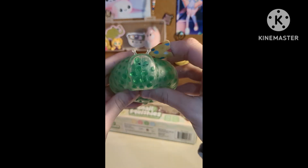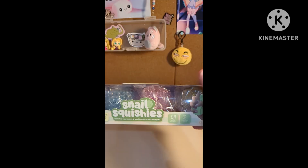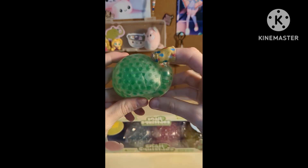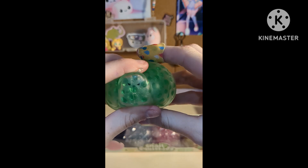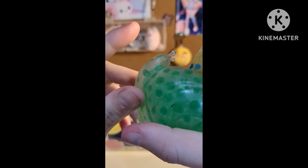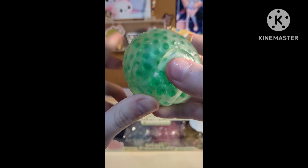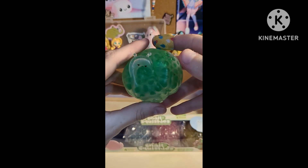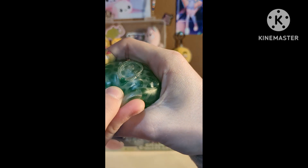But here's the first one we'll be reviewing. So their emotions — if you can see right there: happy, excited, angry, and sad. Here's the first one. He's a little anguished now. I do think they're pretty good quality besides some of the defects like this one coming with a small hole. They have the cutest faces, and what I love is their faces aren't on the outside so you cannot rub them off — they're like in the plastic. There's clearly a hole somewhere down here.